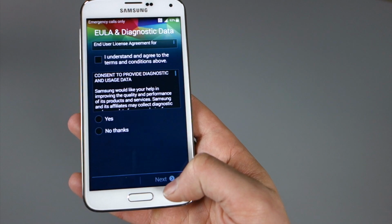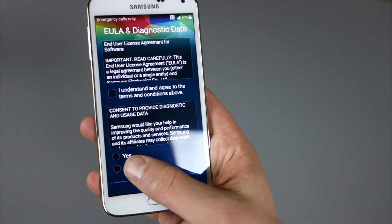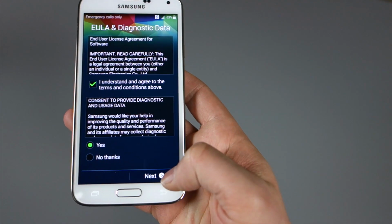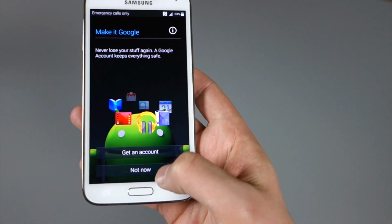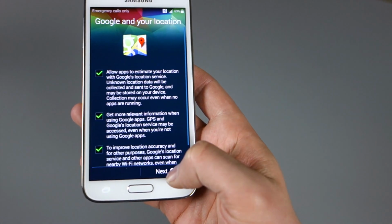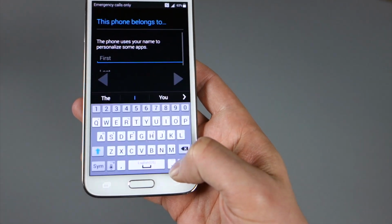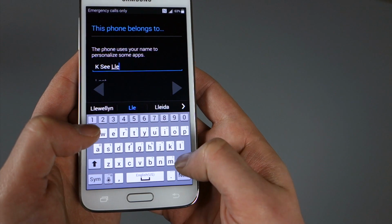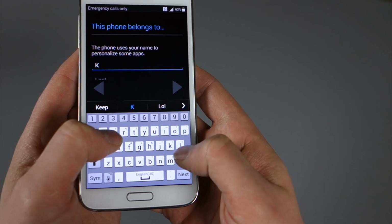It'd be nice if I could skip all of this. Sure. Is it bad that I just say yes to all of this stuff? Probably not. No, I don't have a Google account. Don't want one now. Sure, use my location. My name is Kellen, and that did not work whatsoever.